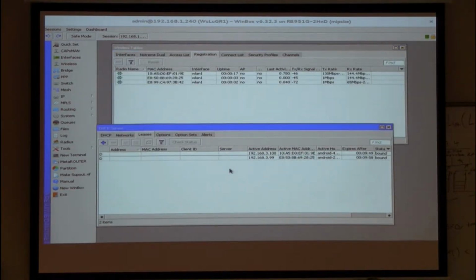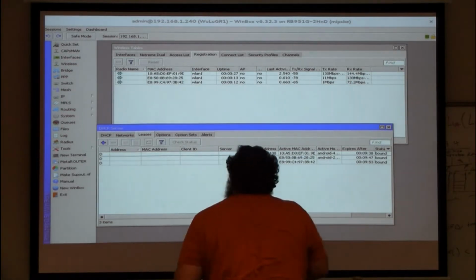In the new Winbox, you can select your default profile to none, so every time you open it up, you get a fresh screen. I'm annoyed by that already. Okay, so you see what's going on here?